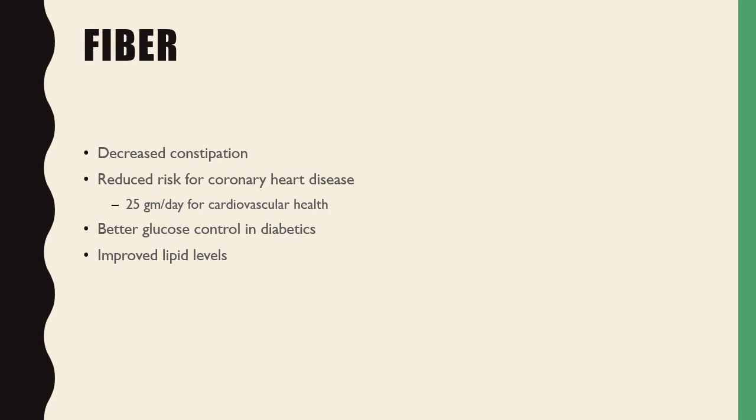So fiber is not all equal. There are different types of fiber, but I should step back for a moment and say what is fiber? Fiber is the term used to describe the substances in plants that the body can't digest. I know it's not really what we think of when we think of fiber, right? Yes, it can help lower cholesterol and can control blood glucose. Our goal would be 25 to 30 grams per day of a soluble fiber. And I can tell you the average American diet's about 5 to 10 grams of fiber a day. So we all could use a little more fiber on average, okay?